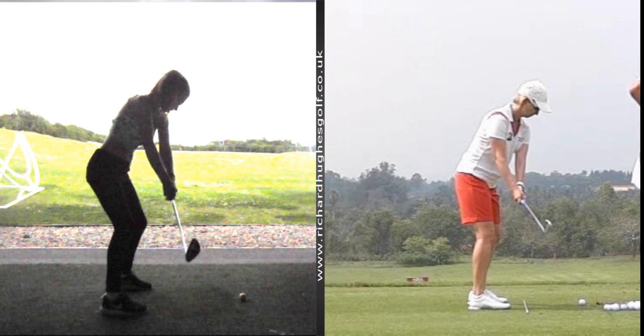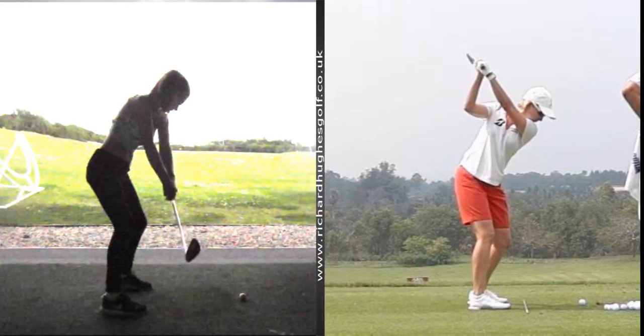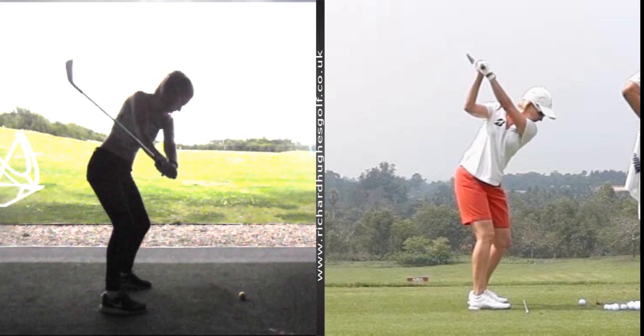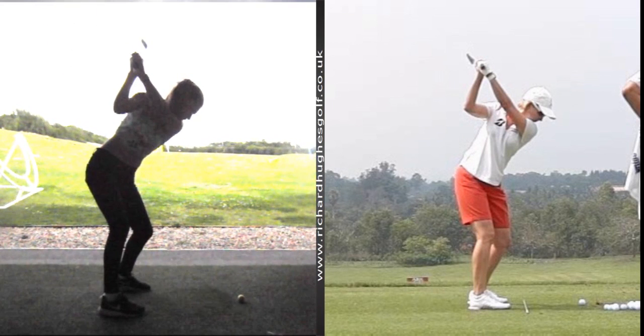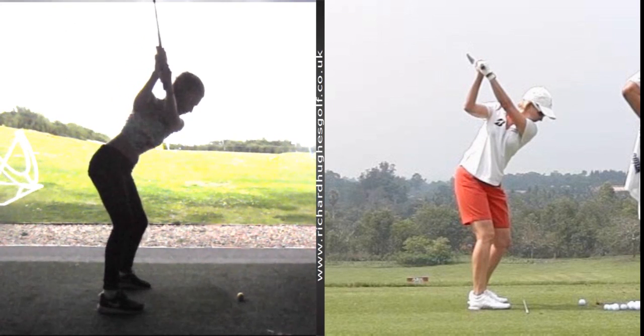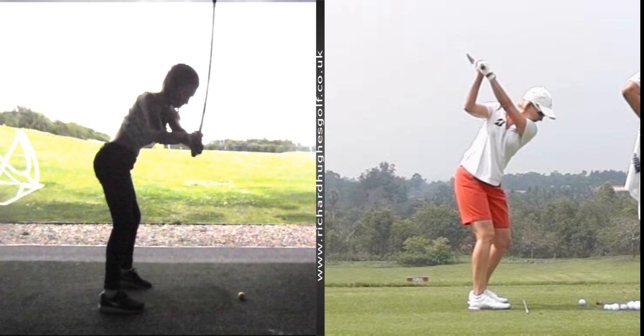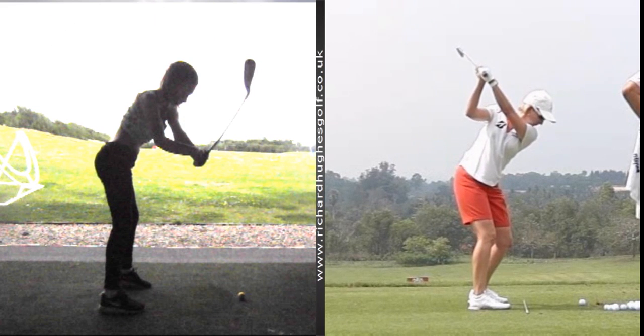But then we want you to keep rotating and put the club more behind you. Look how we keep rotating here and the club goes behind — you just kind of lift it up a little bit here, you don't really turn. You kind of just lift it up, and this is the killer move that's hurting you from here down. Check this out — there's the killer move. We've done lots of work on trying to slow the upper body down a little bit.